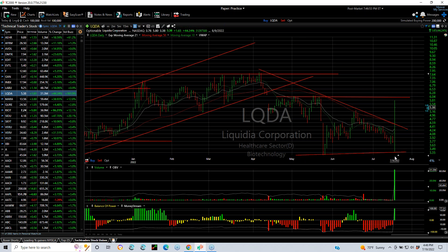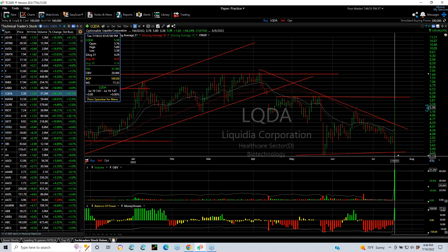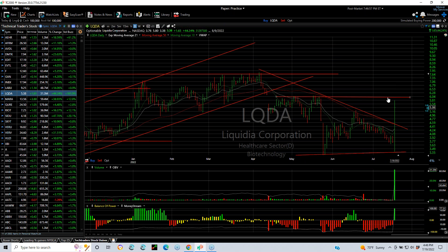LQDA had a special explosive day today as it first dipped to 3.38 and then ripped to 5.80, finishing 5.38 — up 1.65 or 44% on big volume. You can see a line of resistance here. If this thing gets through the $6 range, we're probably looking at seven and a half.